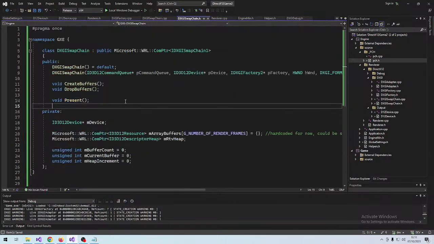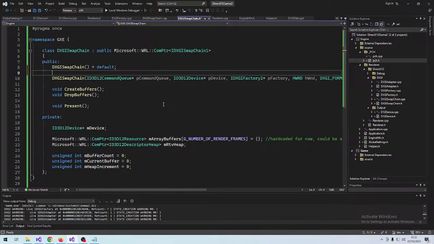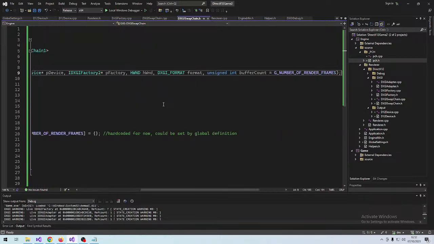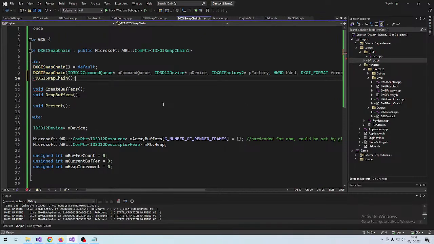But since this is a complicated object that stores different resources that are all reference counted, and something that needs to be reset in case we allow the objects to get additional references, whenever the swap chain gets destroyed we want to make sure that our resources get released.